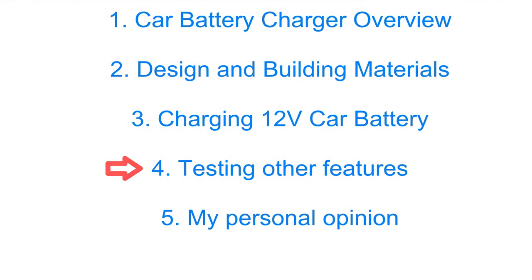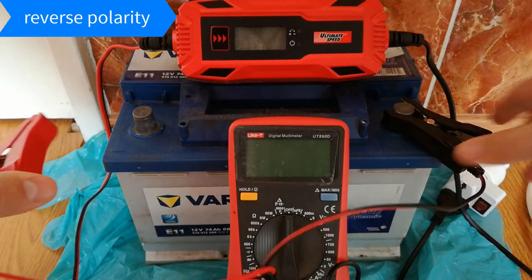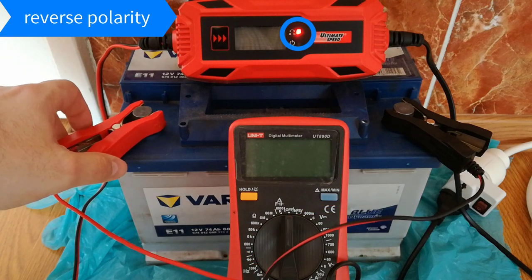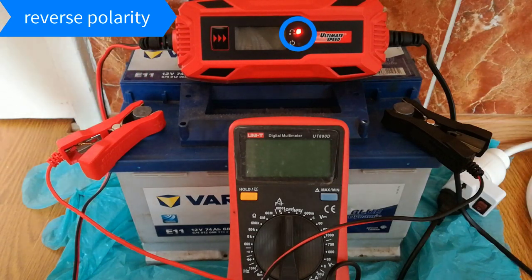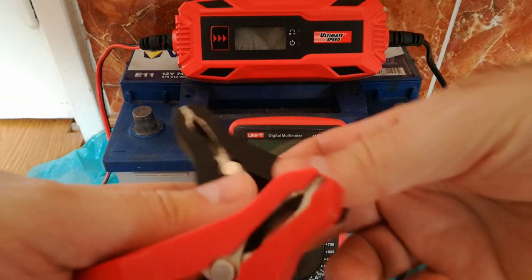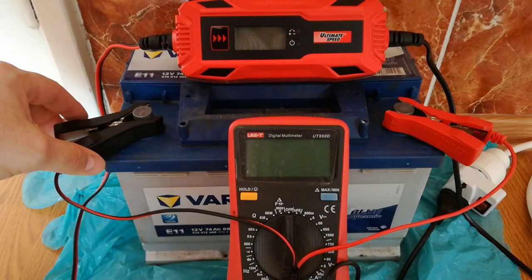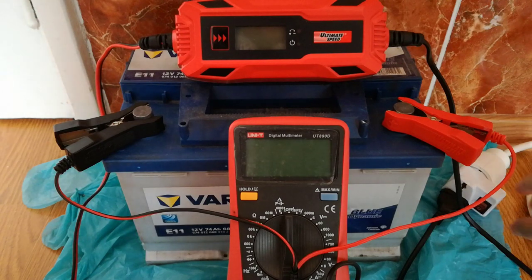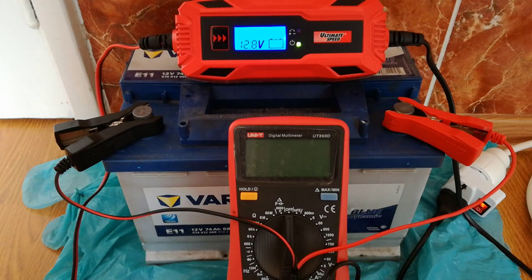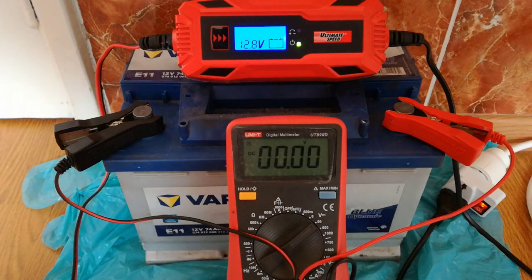I can't test all of the functions that this battery charger has, but I will try some functions. Reverse polarity test. I put the black clamp on the positive terminal and the red clamp on the negative terminal. The charger is unplugged. On the charger I can see the red arrow LED is on. This function is working. I won't connect the charger to the AC power, I just don't want to break the charger intentionally. I will test if the charger still works and I will measure the voltage with my multimeter. When the charger is plugged into the AC power, the charger automatically starts in multimeter mode. It shows the voltage, but it won't charge the battery. To start charging the battery, you have to select one of the charging programs.